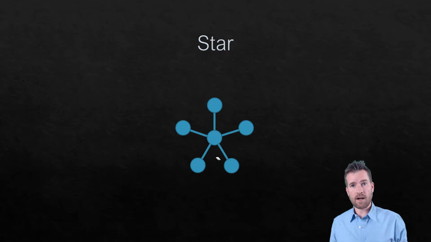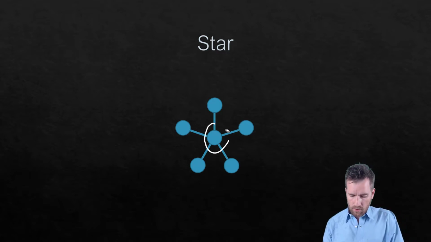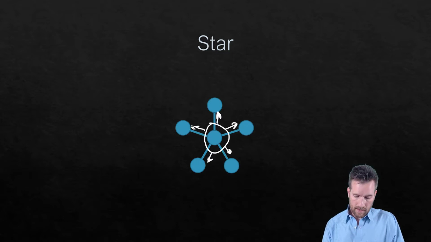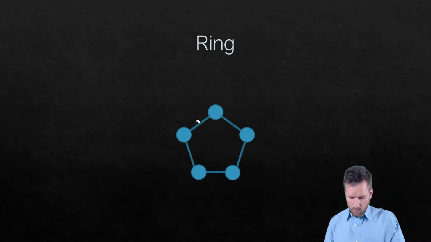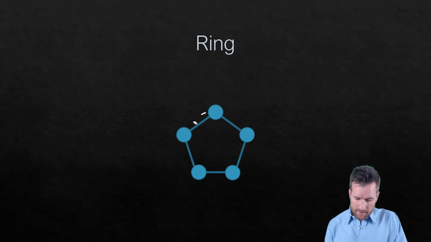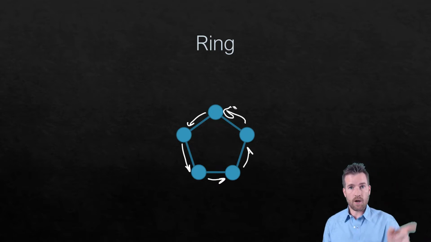Then we have the star topology type. The star topology type has some sort of central node to it where all these devices are connected. So then all of the nodes are connected out from this central point, forming a sort of star shape. Then we have a ring type topology. A ring type topology has all of your nodes connected in a circle. And so as data transfers, it transfers from one node to the next.